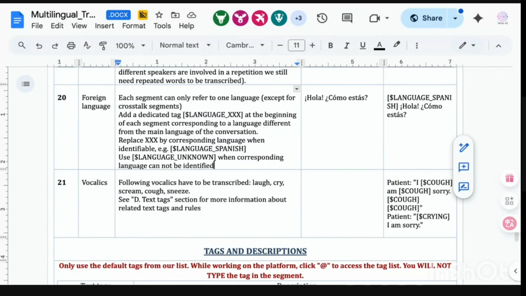If a long expression or sentence is spoken in English, you will add the language tag. But for common English words such as Wi-Fi or internet in the target language, you don't need to use the language tag, just transcribe the English word.